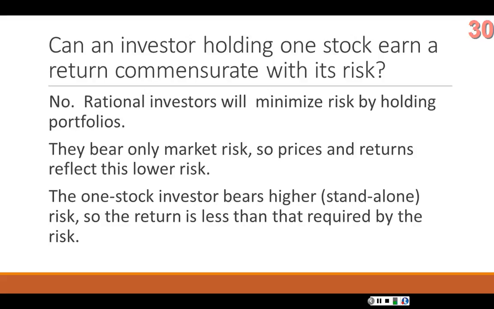So it is not possible for an investor holding one stock to earn a return that is equal to its risk. Rational investors minimize their risk by holding portfolios. So because they hold their stocks in portfolios, they're bearing only market risk. The one stock investor has higher standalone risk, so the return is less than that required by the risk level.